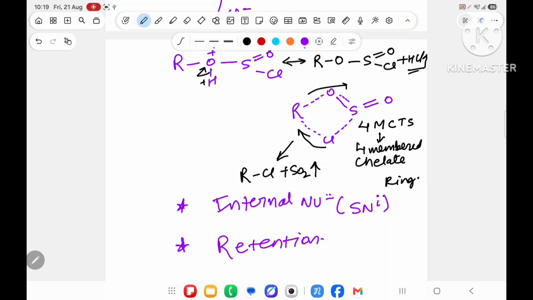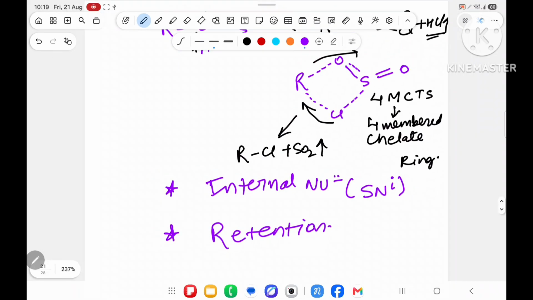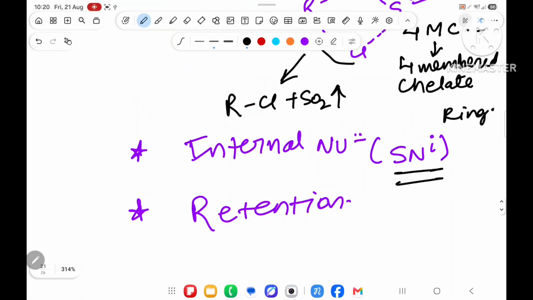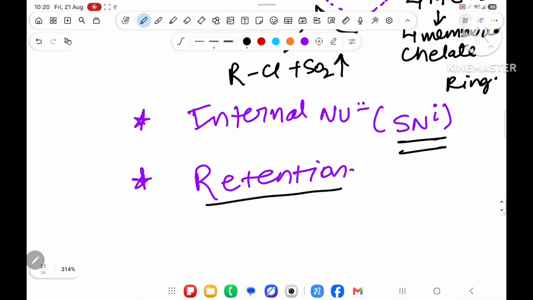So first, HX will do SN1, that is retention and inversion both. Red phosphorus plus X2, that is PX3, will do inversion only because of SN2. Then PCl5 will do inversion only, but this will do retention because of SNi. Understood the point? Everyone? So I have written lots of SN1, SN2, E1, E2, nucleophilic substitution, SN1, SN2, SNi, SN1 prime. In that I have completed SNi. You don't have to learn all the mechanism. You have to know it will give the retention product.